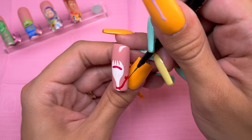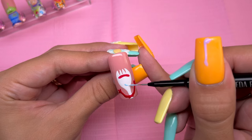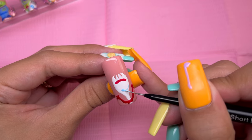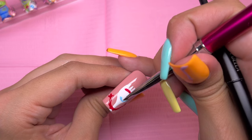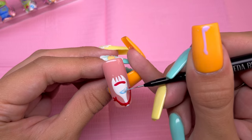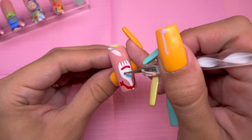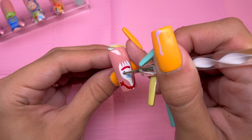I did go in with the color Be My Lover for the mouth. The mouth is kind of sideways on the fork and I think that's really cute. It's kind of like a half moon shape with a line connecting the ends. If at any point I do mess up my nail art, I just take the Slim Shady brush or something very similar to clean up the mistakes. Do make sure to round out the edges of the mouth as well. Then taking a dotting tool and the Vitabella black gel paint, I am going to go ahead and do the eyes.